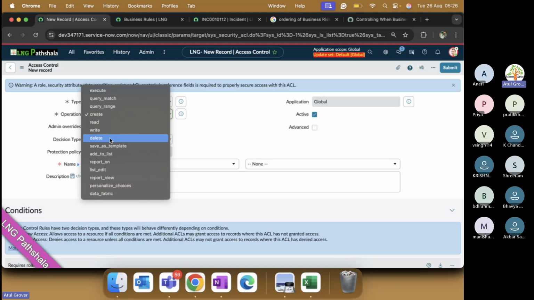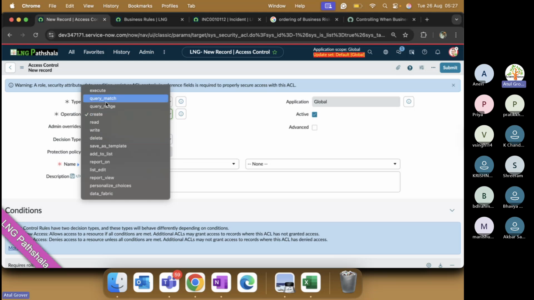ACL means giving the authority to the right user to do the right work. बताओ क्लियर है यहाँ तक?